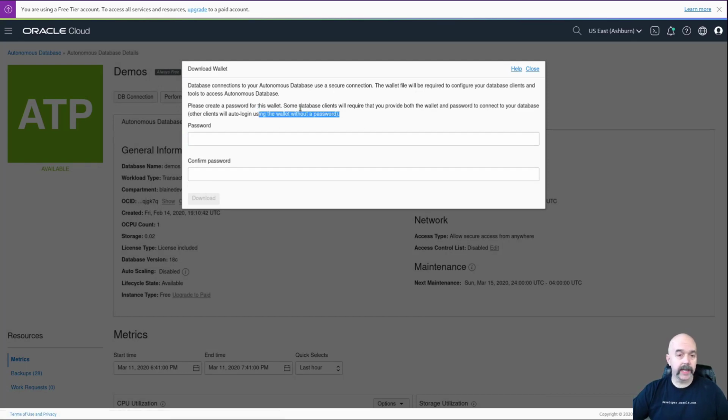Anyway, with that out of the way, I'm going to click on the download wallet button, and this is going to ask for a password. This password is for the zip file that you're about to download. This is not a password for a user. This is not your admin password. This is just for the zip file. Now, having said that, just to be confusing, mostly because I'm lazy, I have used the same password for my wallet file and for my admin password for my demos database. I know I'm bad, but I'm going to blow all this away when I'm done anyway, so I'm not too worried about it. But don't let that confuse you as I go through my examples. This password is just for the wallet.